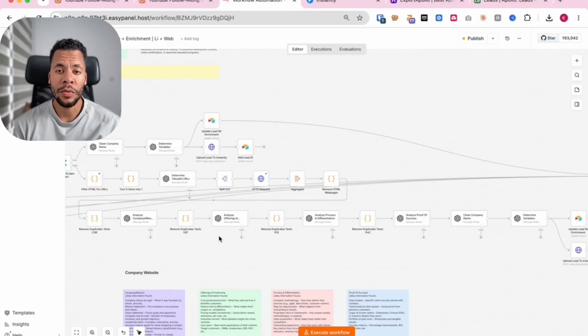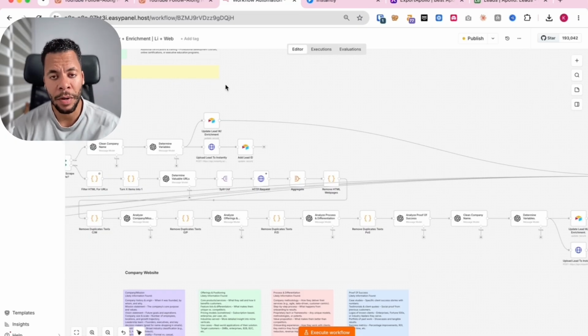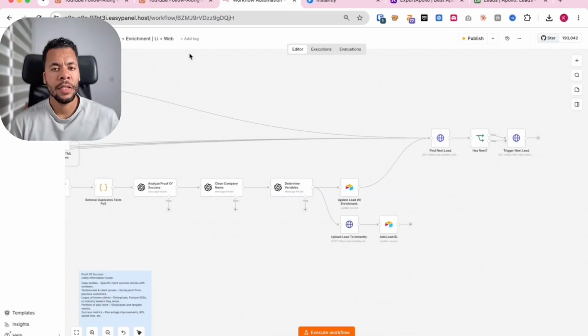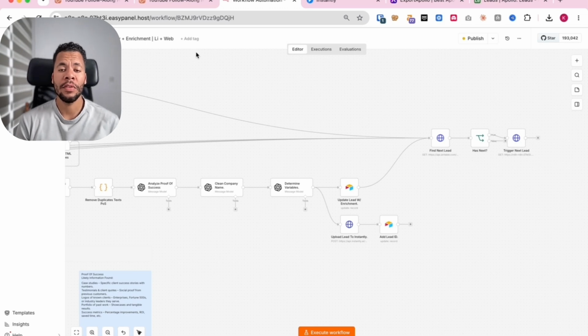This is where Claude Code did real work. Okay, I had GPT writing analysis prompts before, but they weren't structured. I sat down with Claude Code, gave it the goal: I need 4 parallel structured analyses of a company's website, each returning consistent JSON I can pull variables from. Claude wrote the prompts and the JSON parsing nodes that come after each analysis. Once all 4 analyses finish, the workflow moves into the final stretch.